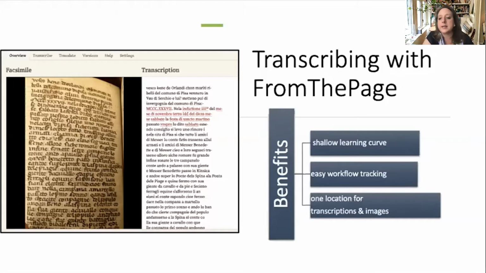One of the drawbacks is that it is not open source, but it is now supported by a number of institutions. So I would recommend that you reach out to your institution if you would like to undertake transcription in your classes. Now, if you're an independent scholar like I am, you can purchase an individual researcher account and then take that account with you wherever it is that you teach.